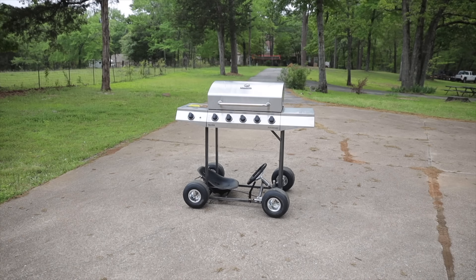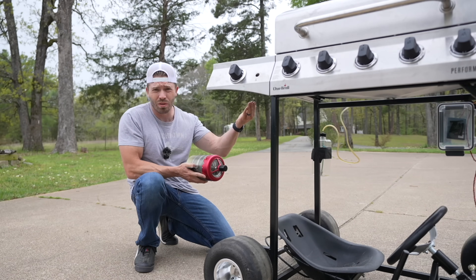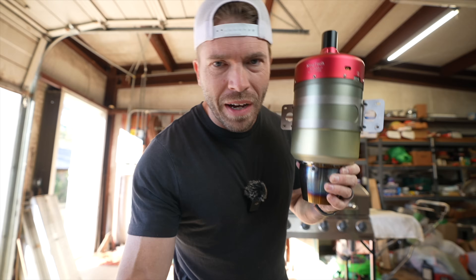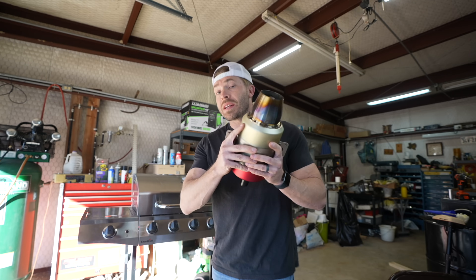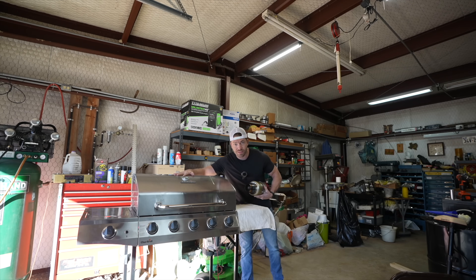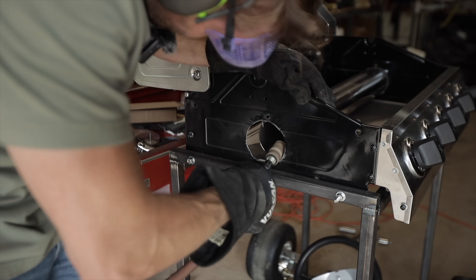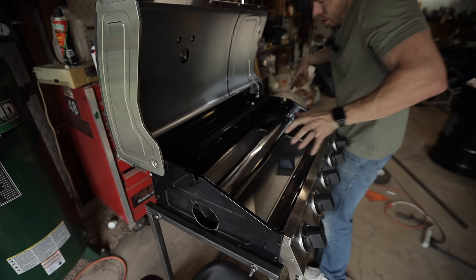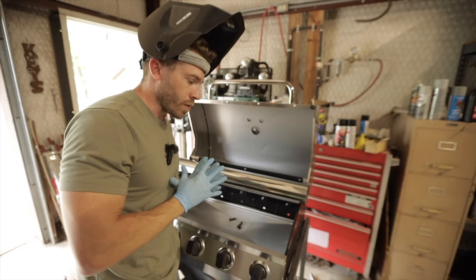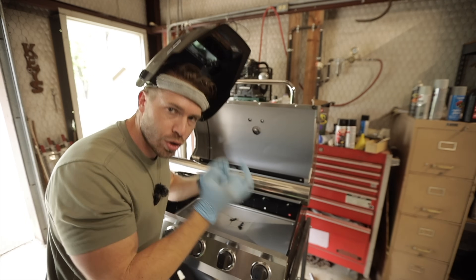So how do we get the engine on the grill? The easy answer would be to just bolt it to the back, but then how do we channel the heat from the exhaust to cook? On top of that, you just have a jet-powered go-kart that happens to have a grill for a roof. The owner's manual says the exhaust gases are around 500 degrees Celsius. So I thought: instead of trying to channel all that heat around, what if I just bolt it to the front and blast that heat right into the grill? It would be a pull-style engine versus a push — simpler to fabricate, and it guarantees we'll be cooking with more power! So I'm going to cut a hole on both ends of the body of the grill, slide in this three-and-a-half-inch steel pipe, and weld it up nice and tight on both ends so we don't introduce any new toxins into our food. The jet engine will be mounted to the front, the thrust will blast down the steel pipe hopefully driving us forward, and the steel pipe should act as a heating element — hopefully getting hot enough to cook our food, making this a truly jet-powered grill.